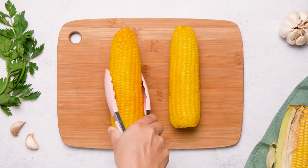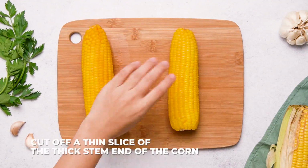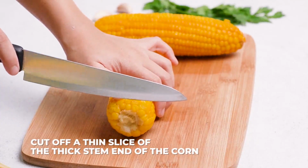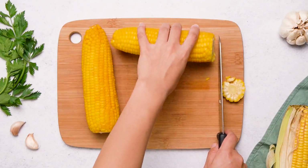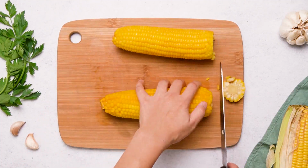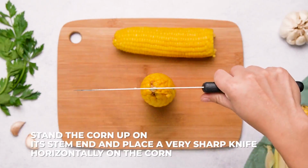You will need to let the corn rest a little because at this point it'll be a little bit too hot to handle. So once the corn is cool enough, cut off a thin slice of the thick stem end of the corn, creating a flat surface for the corn to stand. Stand the corn up and then put a kitchen glove on your non-dominant hand. So we've got an oven mitt or kitchen glove on one hand and then the other hand free.